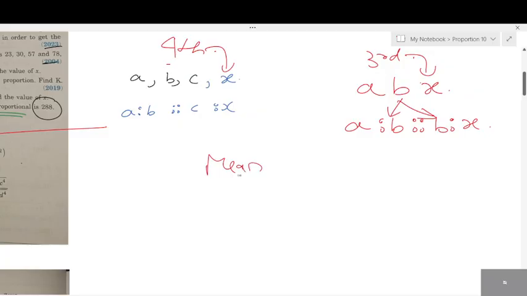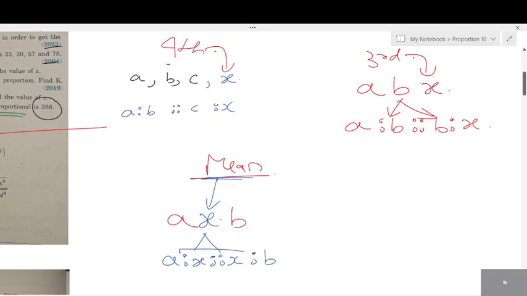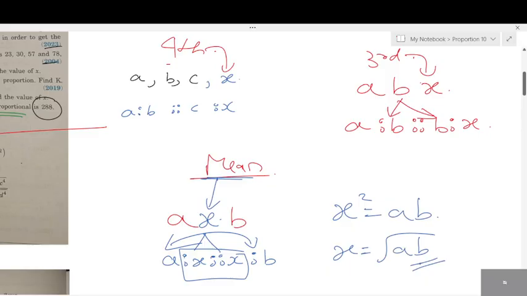Next you have mean proportion. The word mean. In mean they'll give you two things, A and B. Where will you insert X, students? What do you mean by mean? Mean is the center. So you have to write X here. But still we have 3. How do you convert this? A is to X is proportion to, not B is to X. If you write B is to X, it is wrong, Naomi. The reason is X and X should lie next to each other so that you will get product of mean is equals to product of extreme. X square is equals to AB. X is what? Square root of AB.